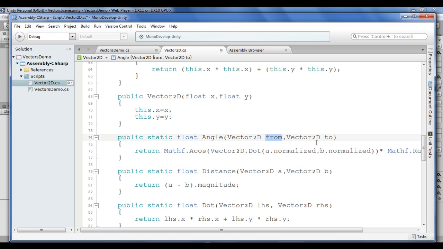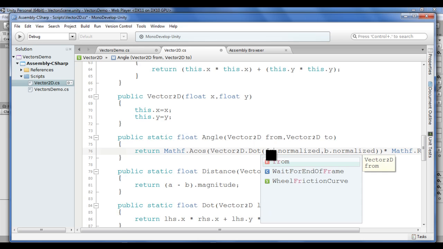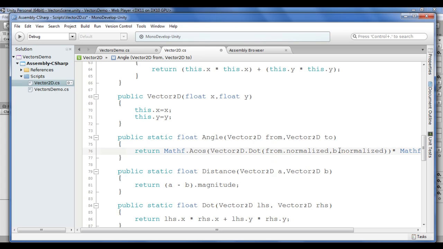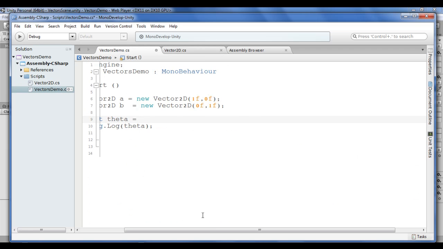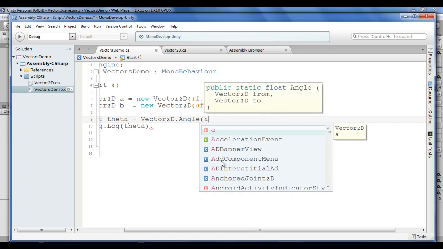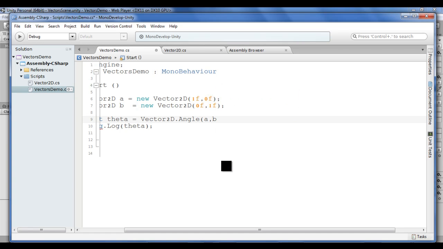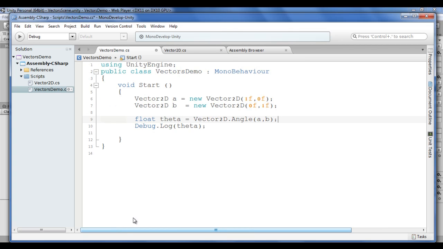Now Angle takes from and to, and here I am going to give from.normalized, and here I can say to.normalized. So if I save and come back to Unity, this time I am going to say Vector2.Angle. I give A as from, B as to. So what happens this time? It is simple. I save this one.